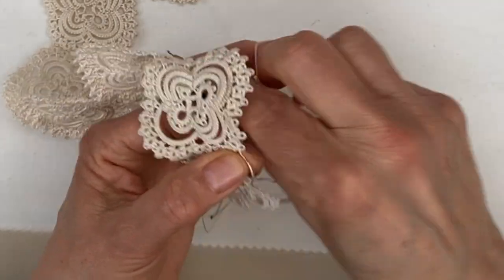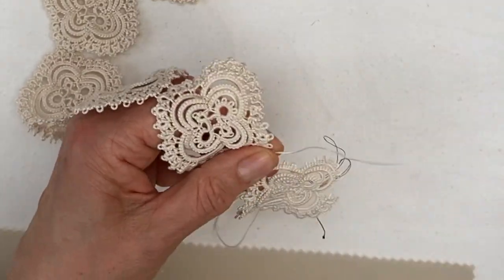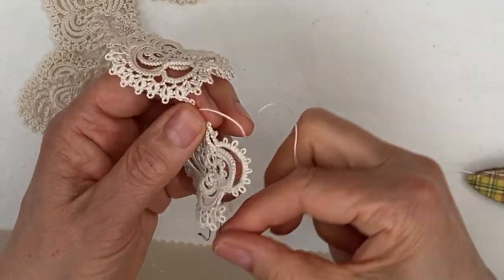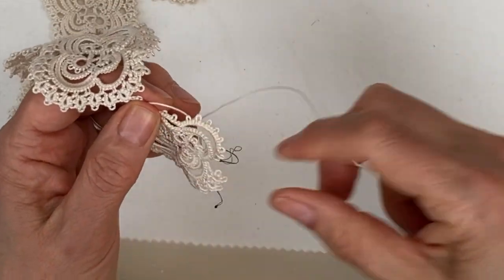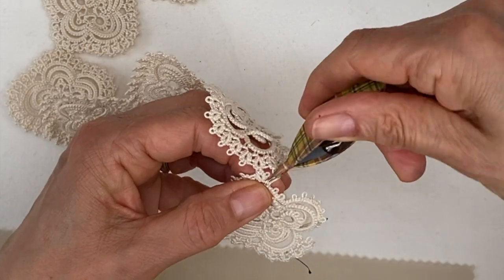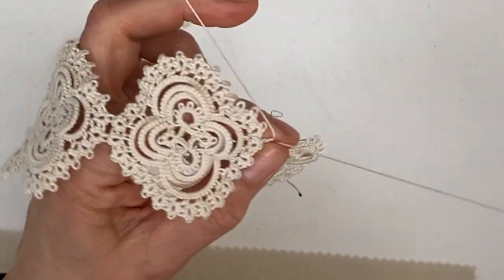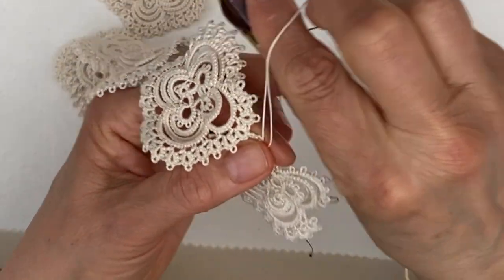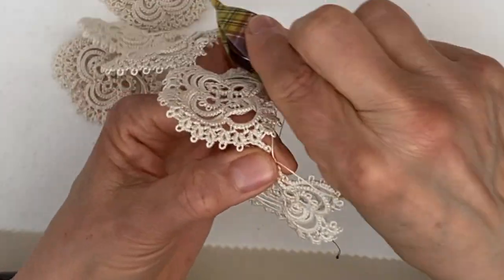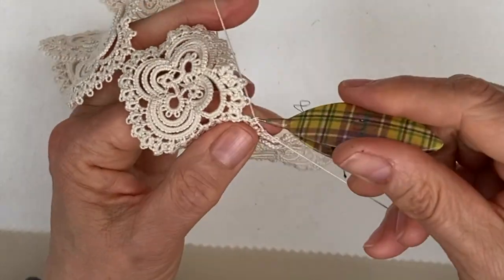Two stitches and a picot, and close the ring. So now we're joining to the fourth picot. So two stitches and join to the previous small ring.